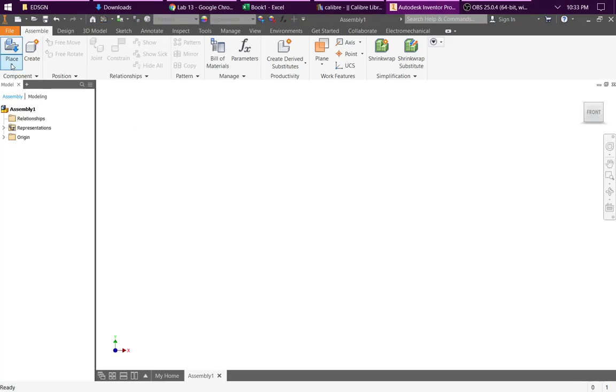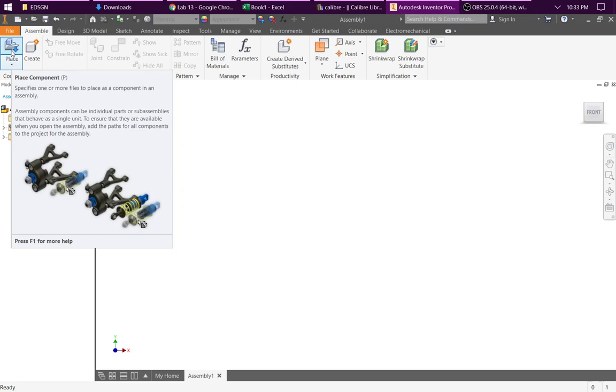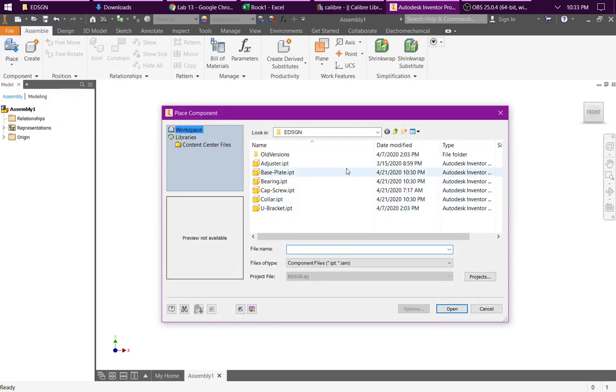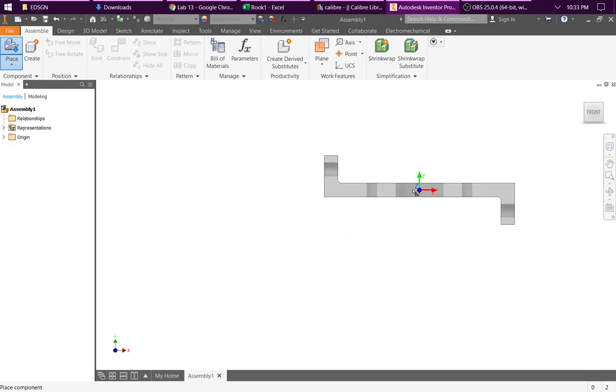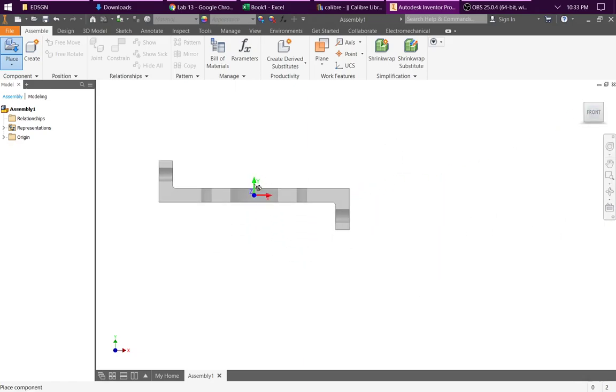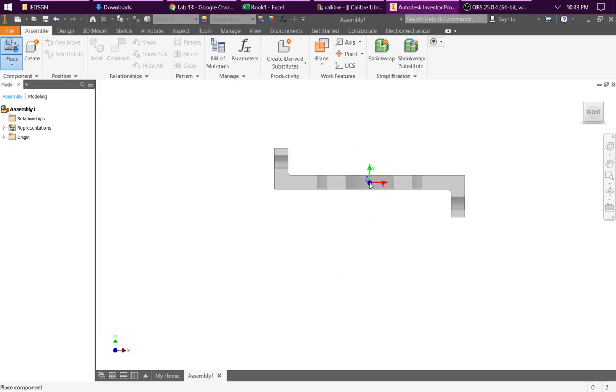And the first thing I'm going to do is place the first part in there. I'm going to go to place, and it'll automatically pull up, like I said, the place where you have your project files. So if you put all of your parts in the correct place, you'll find them right here. So base plate is the one that we are placing first. You'll notice that if you zoom out, you can see it. Right now I'm facing the front of it. It's just kind of bouncing around wherever. Right click and tell it that you want to place it grounded at origin.